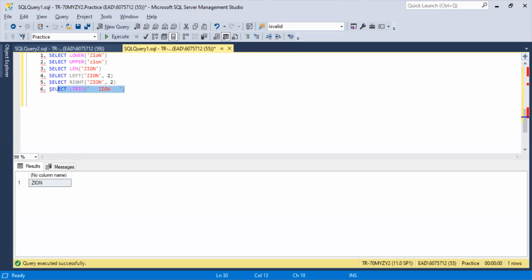If I use ltrim, it will just trim the extra space on the left side. The right side extra spaces are still present. So it only trims the extra space on the left side. Okay. Got it.